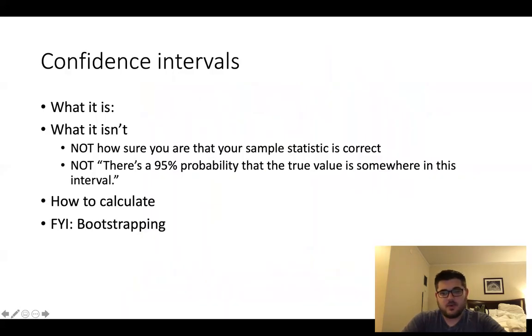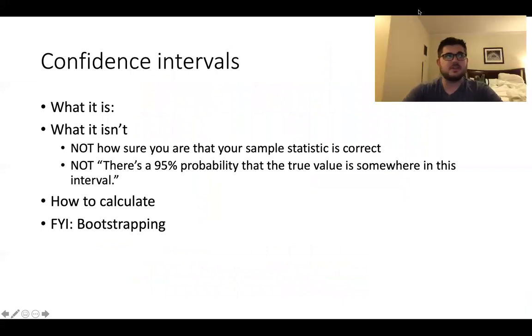What the real takeaway I want you to have with confidence intervals is that it's kind of like a p-value. If I say the correlation is 0.15, but it could be as low as 0.01 or as high as 0.21, that's a pretty wide margin. And the lower end, 0.01, is very close to 0. So you have this wide 95% confidence interval, and you just barely got away from that 0 mark.